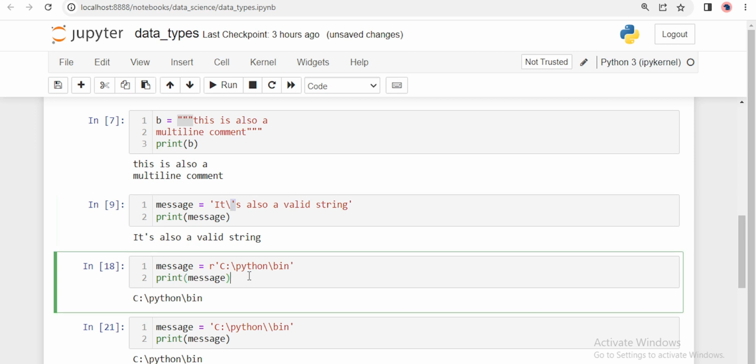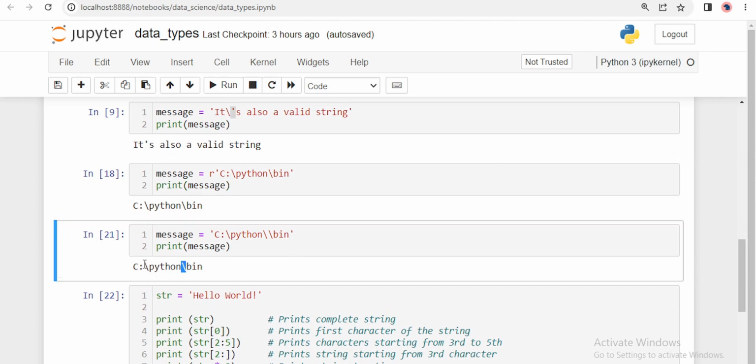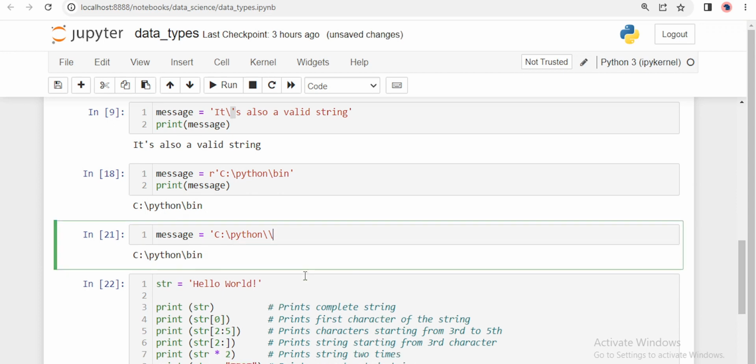Now if you want to print paths like c colon slash python slash bin, let's try to print it and see what is happening.